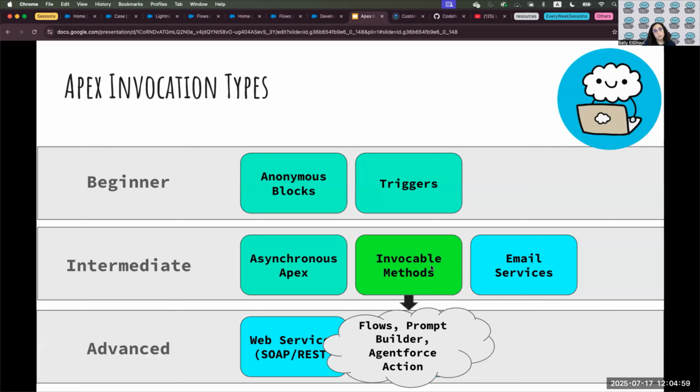We'll move on to how we can use it in prompt builder and Agentforce actions. We can just pick one example and that's it, but I find it interesting to show you different use cases for it and how to use it. And now Agentforce is a hot topic and everyone wants to have hands-on with it.